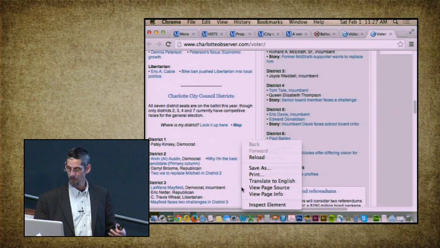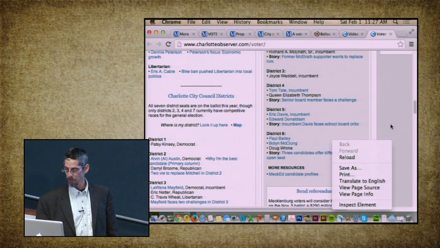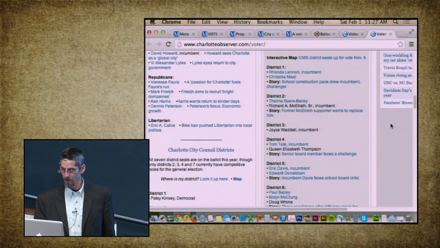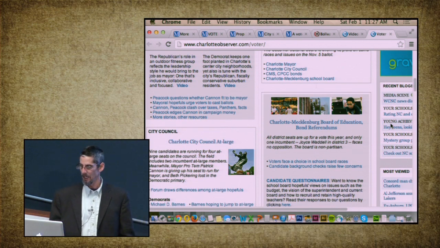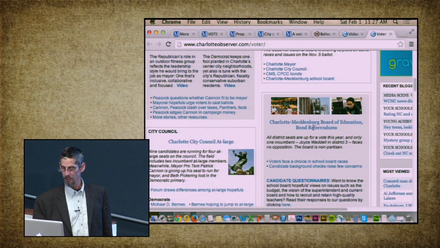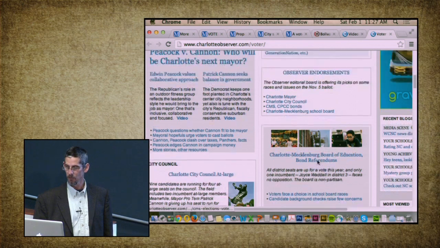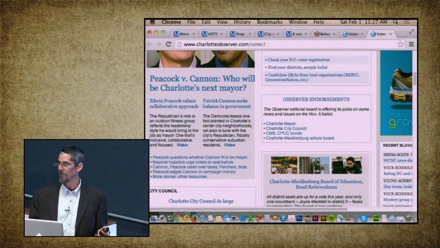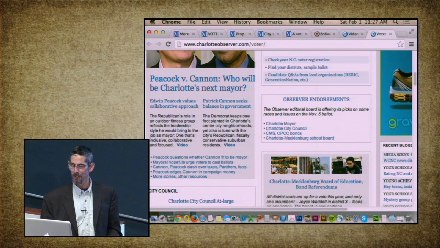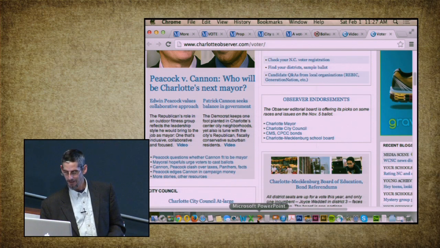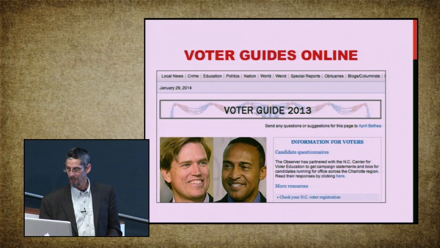This is what I'm talking about when it's like put everything in one easy, convenient place, particularly for voters who haven't been paying attention, who might want to spend a Sunday or a Monday night before the election getting up to speed. And then we have all the school board referendums. It's all right here on one page, right? So if you avoid clicking on that video, you might be in pretty good shape, not get caught in that endless loop.